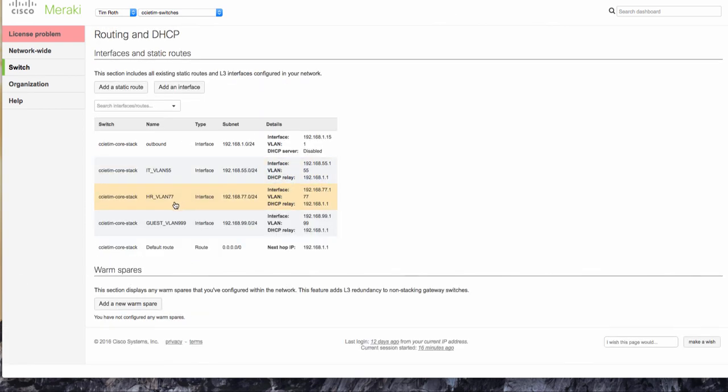As you can see here, I went ahead and created the interfaces for HR and for our guest network. Something else to note here is we don't have to go in and create VLAN entries in a VLAN database or set up any VTP configuration in this network. Also, if we have Cisco switches connected to us, these switches would act kind of like VTP transparent mode. They wouldn't stomp any VTP advertisements, and they would also not participate in the VTP domain locally.